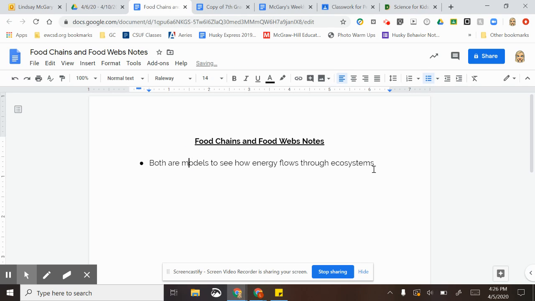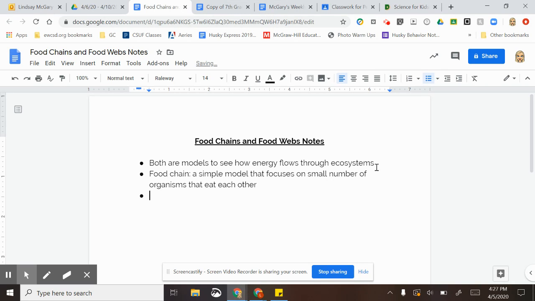So food chains and food webs are different. They have two different names. So a food chain is going to be a really simple model that's going to focus on one organism is eaten by one other organism, which maybe is eaten by one other organism. So it's going to be really small. You might have like 3 to 5 different organisms in a food chain. So it's a simple model that focuses on a small number of organisms that eat each other.